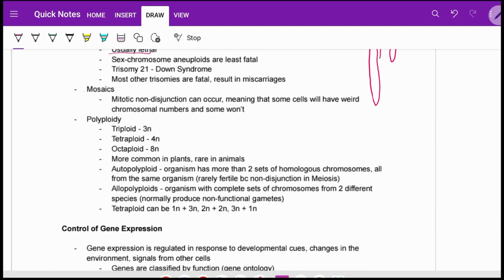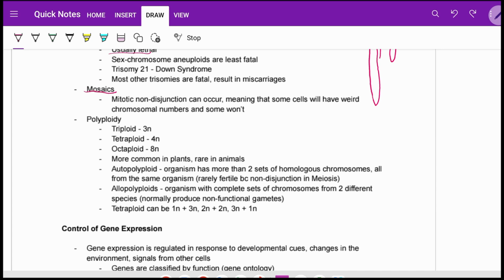We also have mosaicism, which is when you're born healthy, but at some point during your life, one of your cells could have a weird happening during mitosis, and suddenly one of your cells has a trisomy, and one of them has a monosomy. This could cause something bad, but sometimes it doesn't. It basically has variation within your own body.